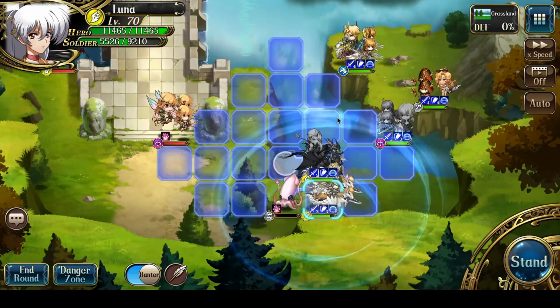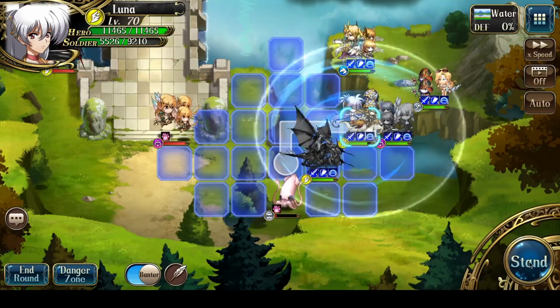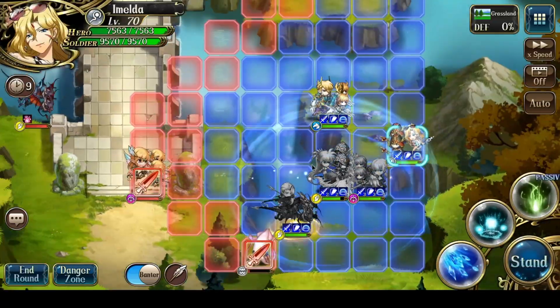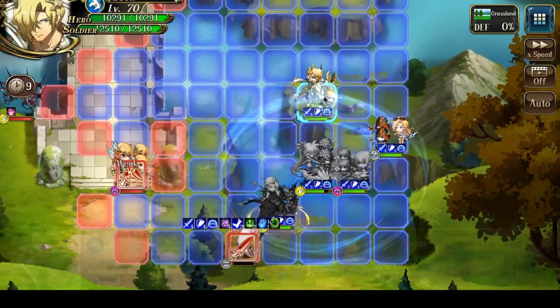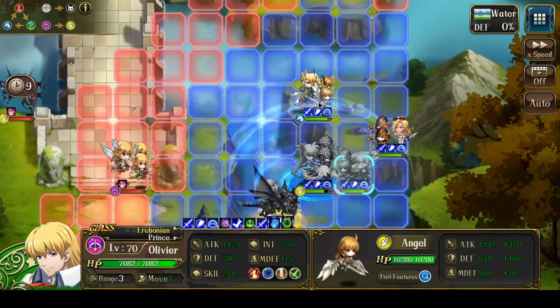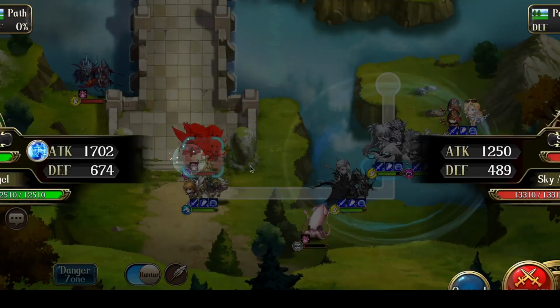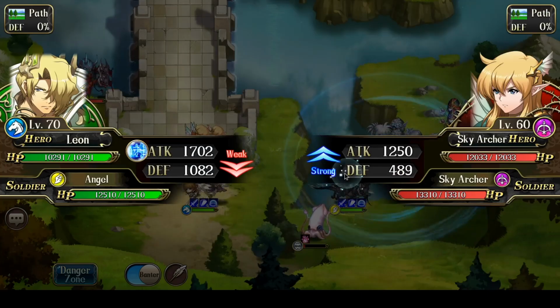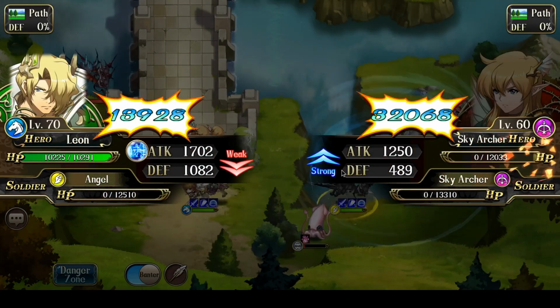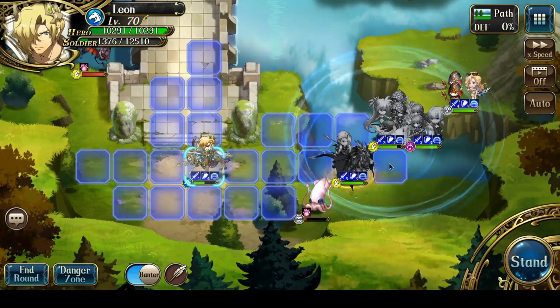I can't position at these 2 tiles. But I can position here. So actually, that's probably the best. So then Leon, who has now 2 additional mobility from Luna and 1 additional mobility from Olivier's Excitation, can charge all the way up to take out this Sky Archer. Like that. And then retreat back.